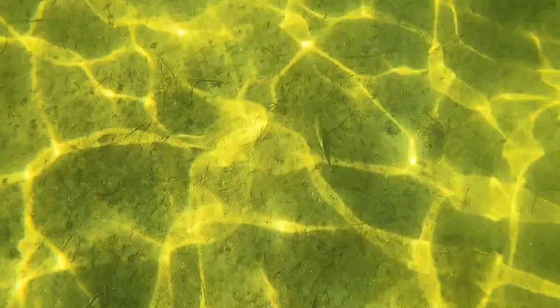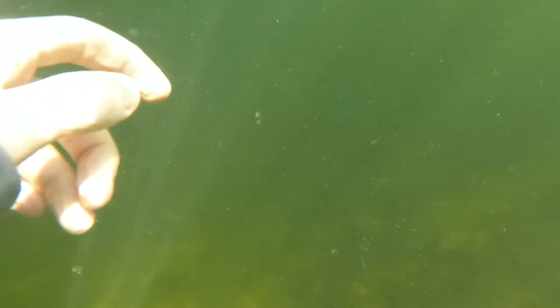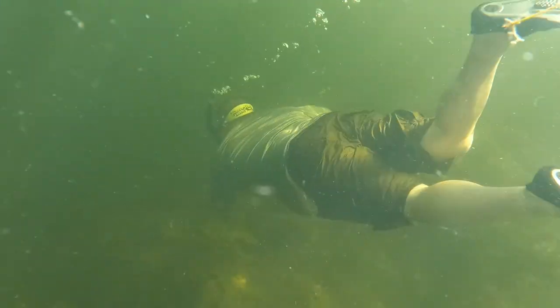I moved a little bit to the outer edges of the spring and I found this little tiny fish and I was just following it around from over top. You can see them right there — a little tiny pinfish, baitfish. The hand signals I'm giving: I pointed to myself and said I'm gonna swim and follow the contour of the spring.